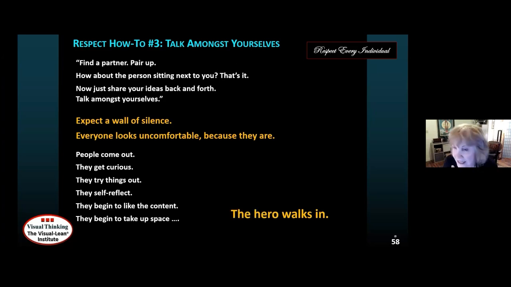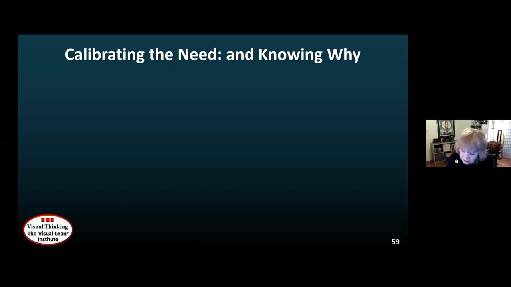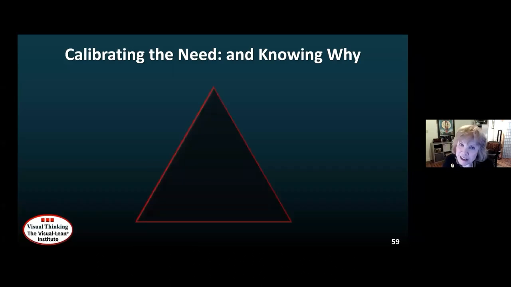The hero walks in. This thing that was so hidden away comes out, begins to try it out. What we're doing with these first three, stretch content, teach with no answers, and talk amongst yourselves. So we're giving them stretch content so they have something interesting to think about, is we are deciding where the bar is, calibrating the need and knowing why.